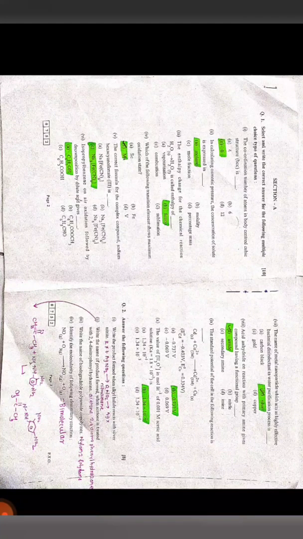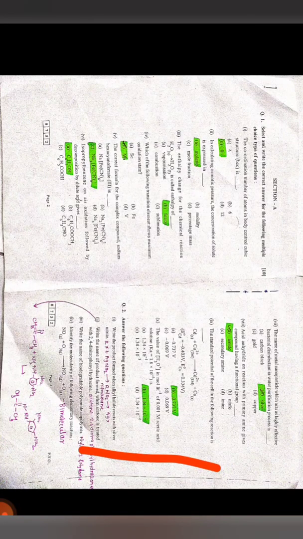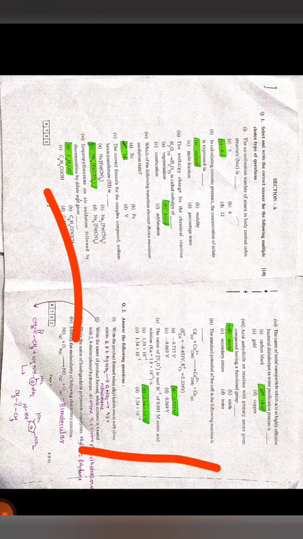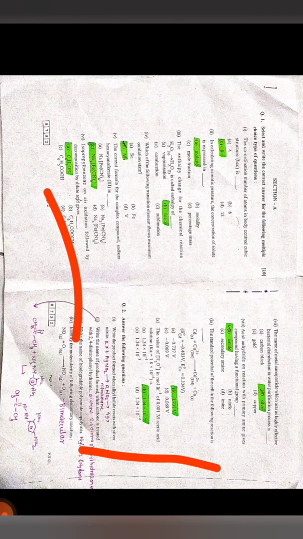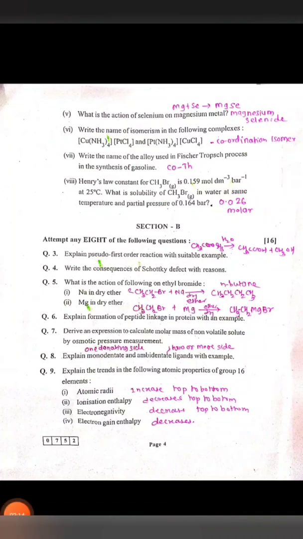Biodegradable polyamides is nylon 2, nylon 6, or PHBV. Molecularity of reaction is bimolecular reaction, so it was very easy. When magnesium reacted with selenide, it forms magnesium selenide. Both are bivalent compounds. Here coordination isomerism, the complexes are tetrahedral and square planar. What is the name of alloy in the Bessemer process? Copper, cobalt, thorium, hydrazine, biodegradable.